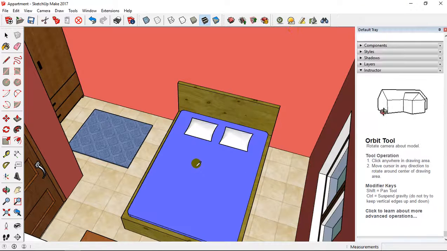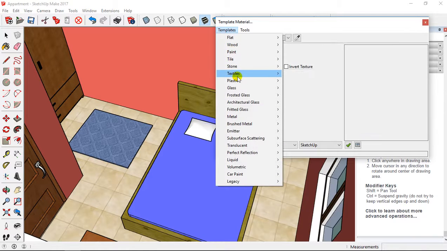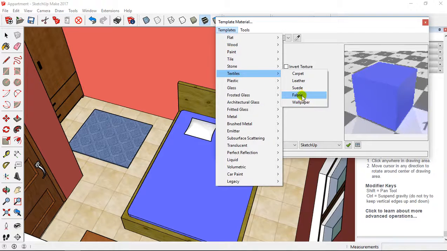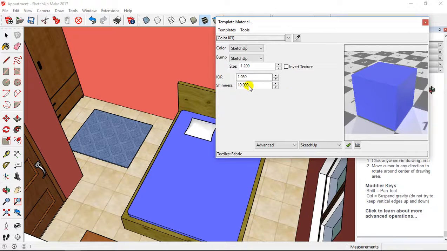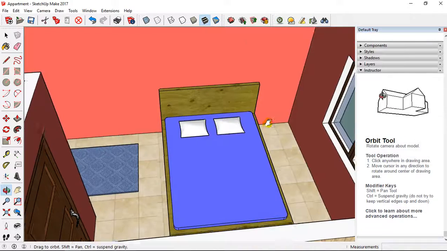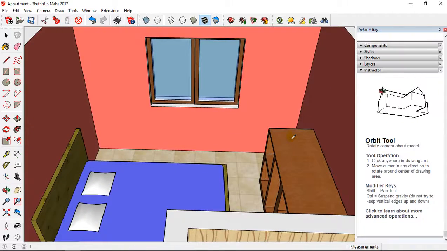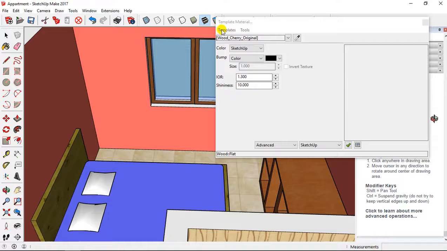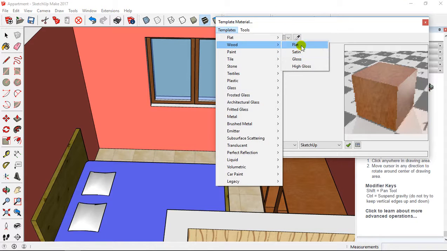I continue with the bed and template, textile, and also I can select fabric, like that. I continue, I'm going to select this furniture, template, wood, and flat.